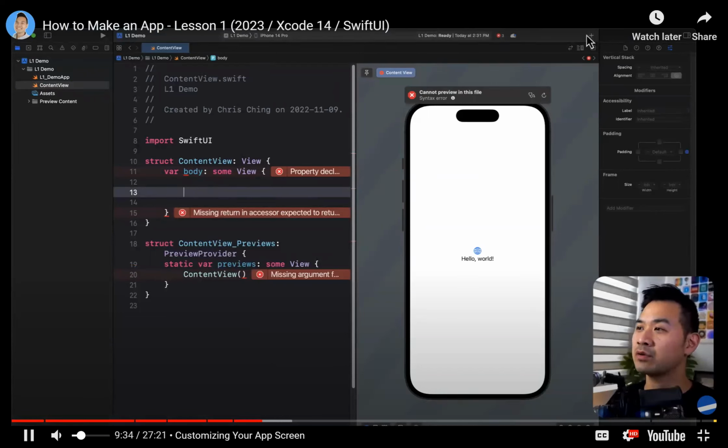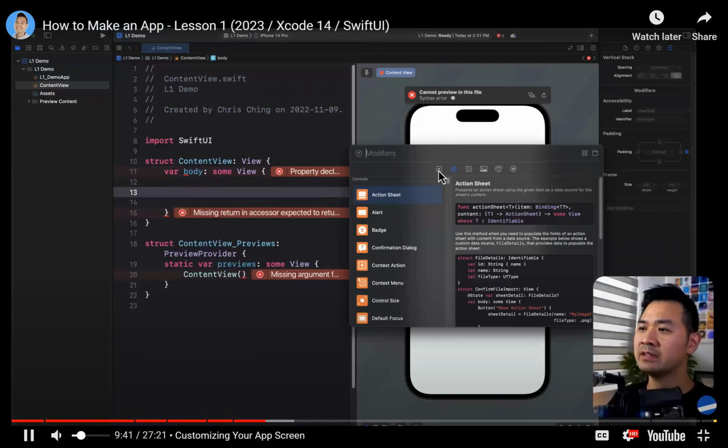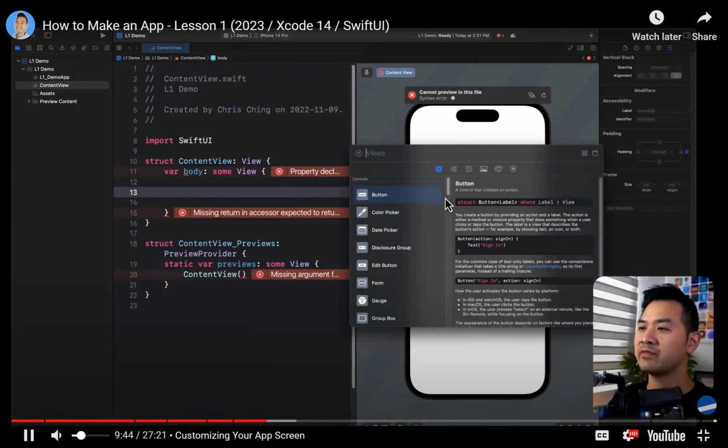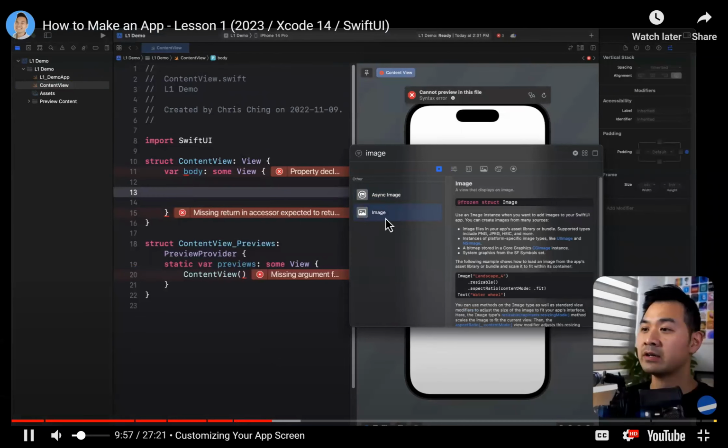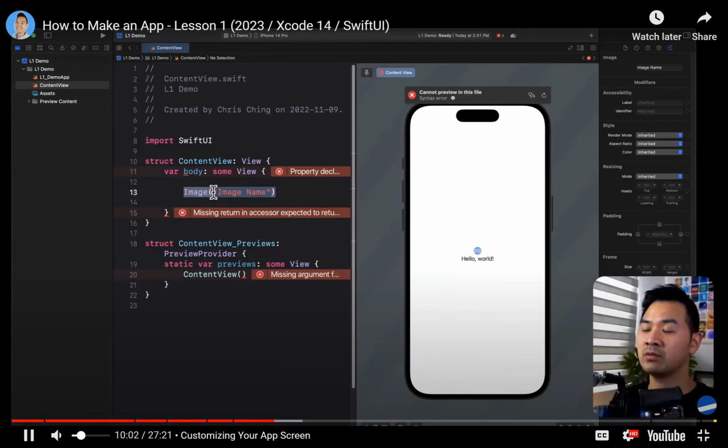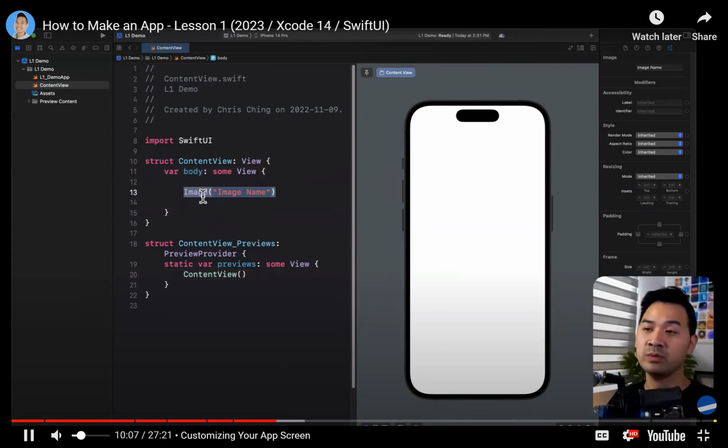So in the upper right hand corner, you see this plus icon. If you put your mouse over it, it's going to say library. So we're going to tap on that, and then by default it should be on this first tab actually. So I was using it before, so it was on the second tab, but I want you to go ahead and click on this first tab. This one is all of the views that you can add to your screen, and I want you to in here type in image, and you're going to click on the second one called image, and you're just going to drag and drop it right where all of that code was that we just deleted. So this is an image view. It's going to allow you to display an image.